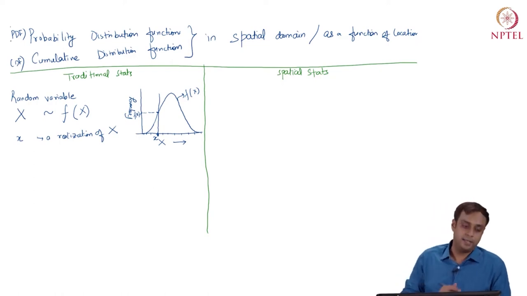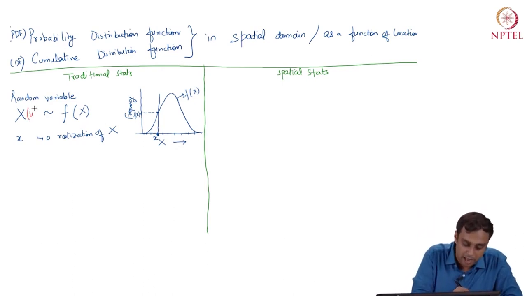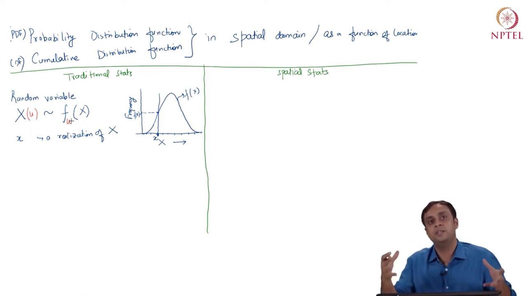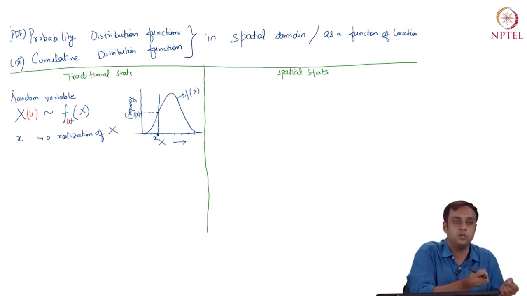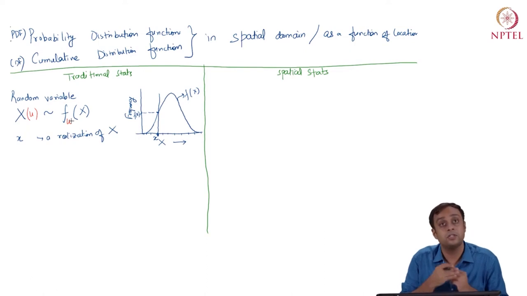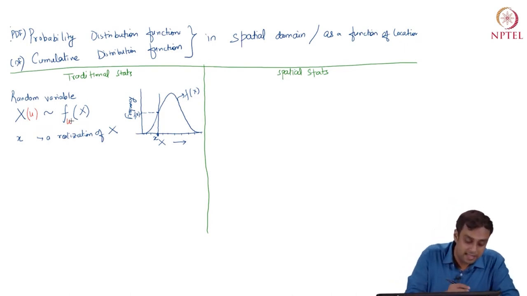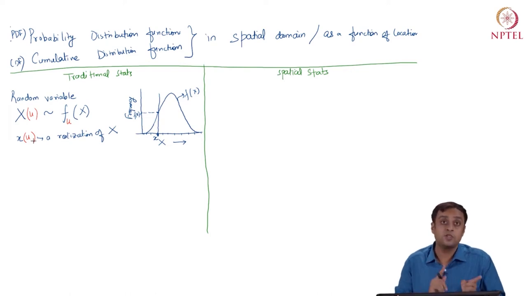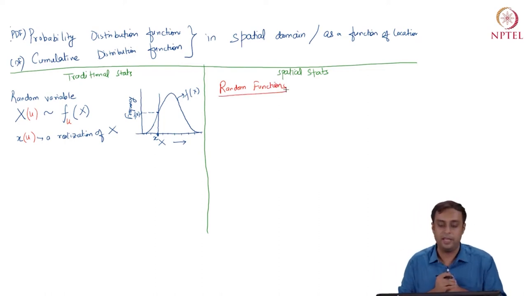What happens in case of spatial statistics? So first of all, because there is this locational understanding, the first thing that is going to happen is I'm going to have a location appended to each entity that I am describing in this random universe. So x, which is a random variable, is defined with an index u, which is a location in space. The density f is also tied to a given location. And then the realization that I'm talking about is also tied to a given location, right? But in case of spatial statistics, instead of random variables, we are usually working with what are called random functions. So how is a random function different from a random variable?